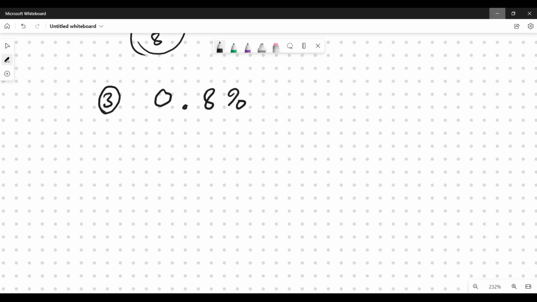I had to stop and think. No, because the instructions are the same, so we need to write this as a fraction. So you would not add a decimal because we want this as a fraction. So the steps are the same. We write this as 0.8 over 100.